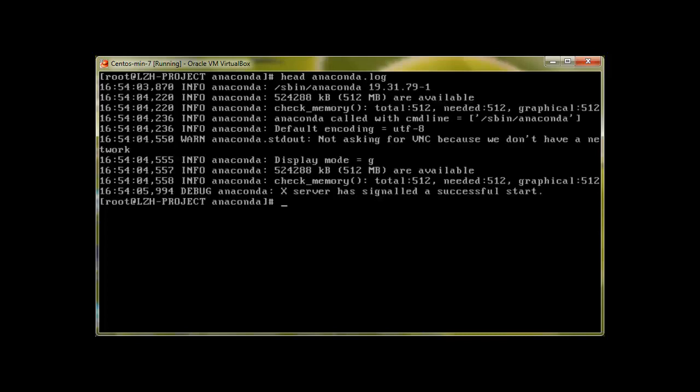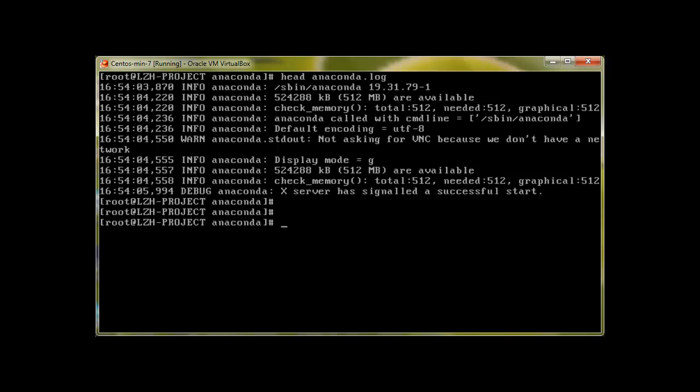Press enter, and here you can see the first 10 lines of the log file. We can change the number of lines we would like to view with the head command, but by default it shows the first 10 lines. Then there is another command which shows the last 10 lines, and it's called the tail command. Yes, you heard me right, it's the tail command.